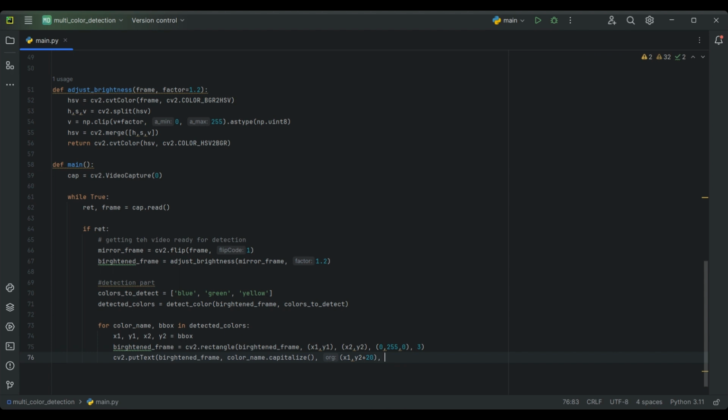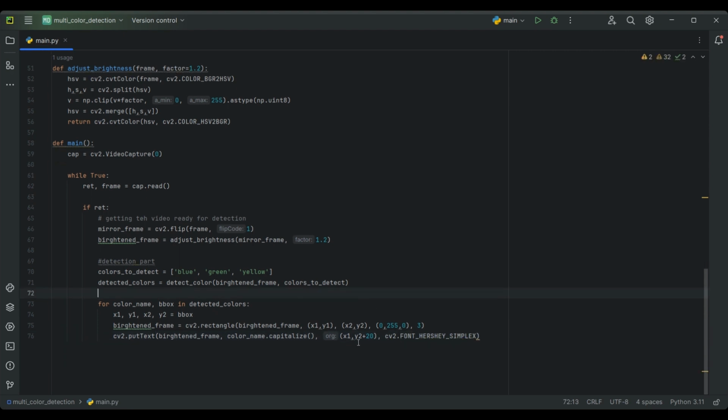So cv2 dot, we need a font, right? Let's say plain maybe, or maybe simplex. You can try out different fonts. I myself don't know how these fonts look, but you can try it out and find out.